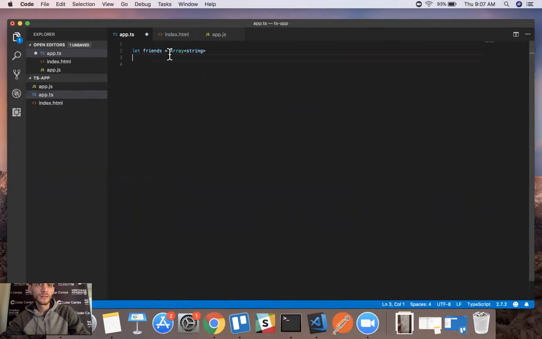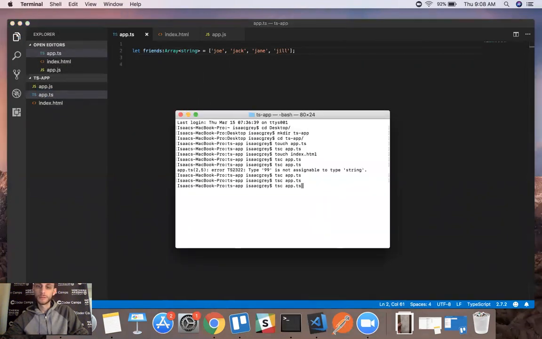Oops, I should put colon instead of an equal sign. There we go. And then I can assign it Joe, Jack, Jane, and Jill. Okay, so we save all. Run this. You can see it runs successfully.